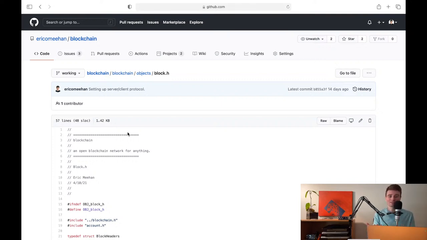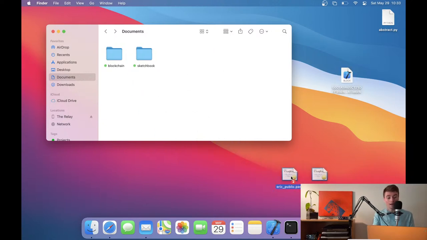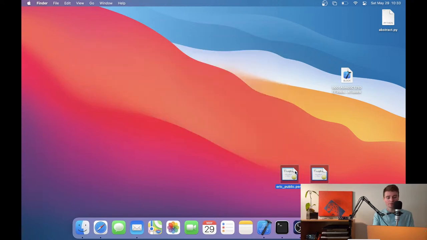We can't have a trusted server that will allow us to log in with a username and password, because the whole idea is that we don't need to trust anybody on the network. So we need a different kind of account, a concrete account, a physical account. And we're going to do that with something called an RSA key pair. So an account on our blockchain is going to actually be two physical files.